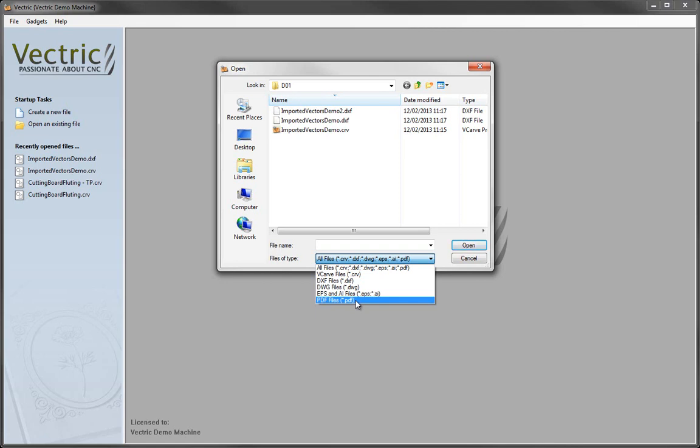The final one we support is the PDF file, but it's very important to note that this file format is a printing file format that supports lots of aspects to do with printing, which our software is not interested in, and it also has potentially got bitmap files in it, and at the moment the software will not import any bitmap files. So if you find a PDF file which has got both vector and bitmap data in it, we will only extract the vector data from that file. So it's important to note that.